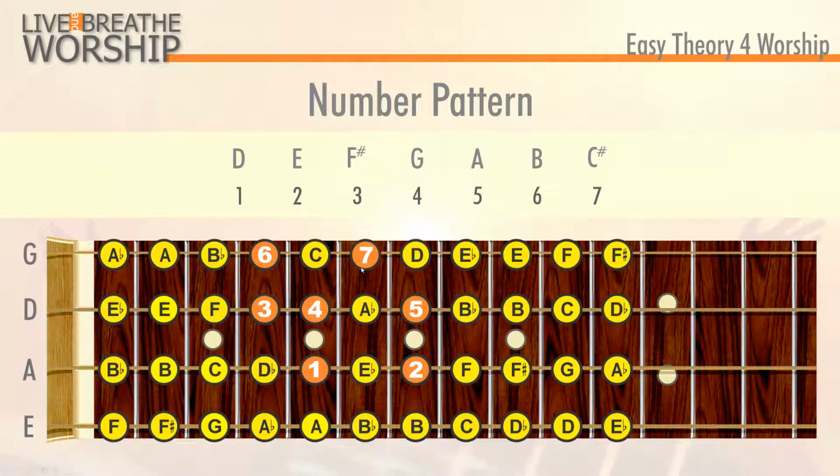So you can see how this is going to make playing the bass guitar easier than having to try and remember where particular notes are. You just follow the pattern of the numbers. So when the chord progression says I want a 1, 4, 5 in the key of D, you simply find the root note of D and then go 1, 4, 5, following this pattern.